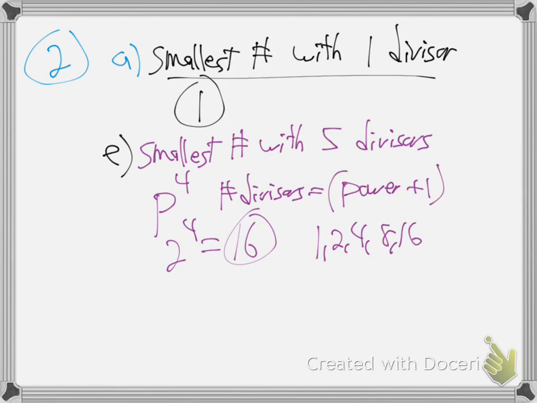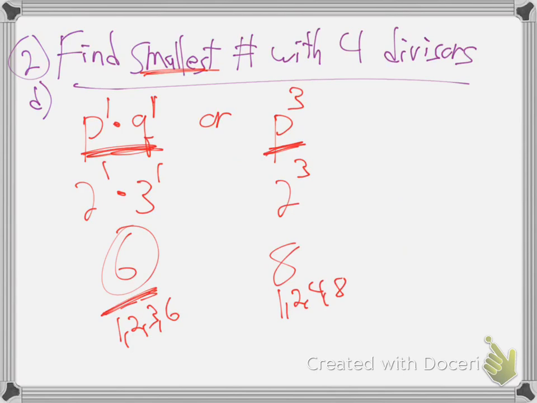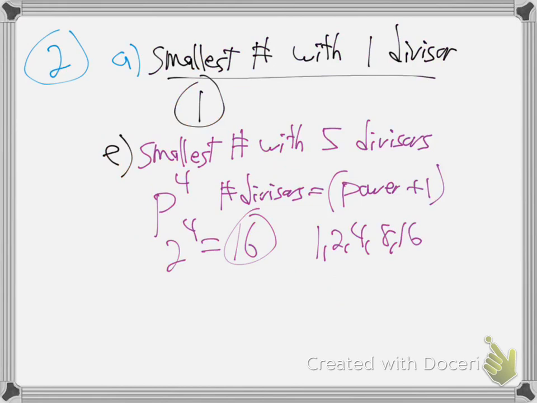Now, you might be thinking, now wait a minute, sir, this seems really simple. You're doing all this fancy talk, but it's so simple. 5 divisors is 2 to the 4th. It's always 2 to 1 lower. But remember, we did something different with D. That's why I started with D, because that was a harder case. Well, how do you know when you do something different? If the number of divisors can be broken up another way. Let me just go on to F, and you'll see. With F, things will change. So it's not quite as simple as it might be looking.